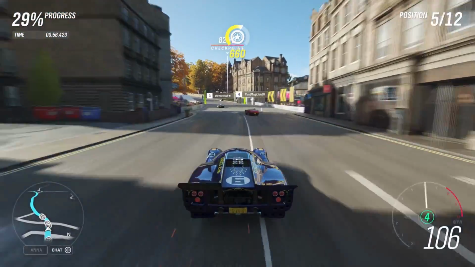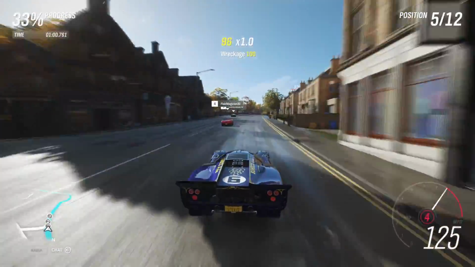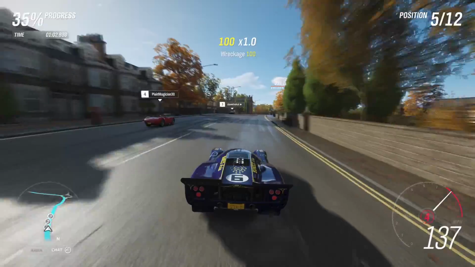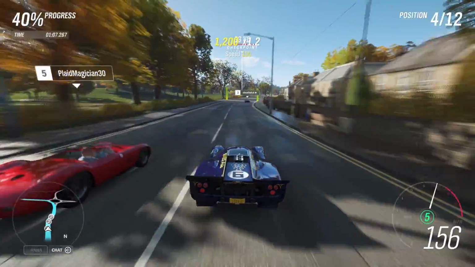Highly recommend staying in the S1 class because it is autumn, it's very slippery. That's the biggest thing when you're doing these races. It's going to be raining in some of the races. It is just wet roads, slipperiness everywhere.